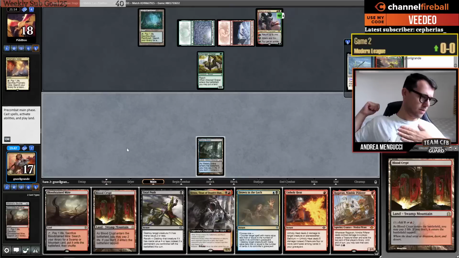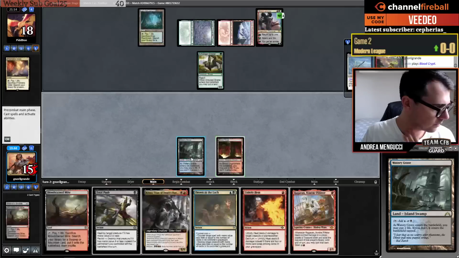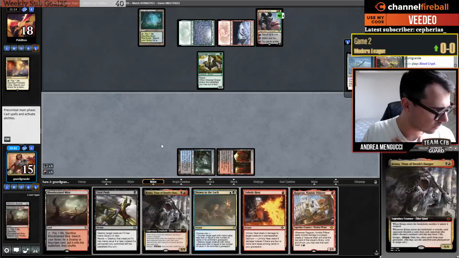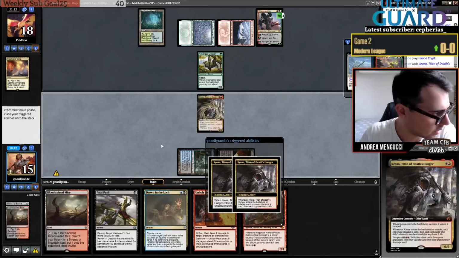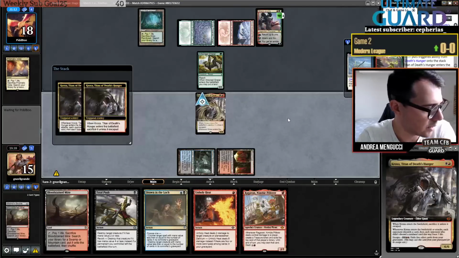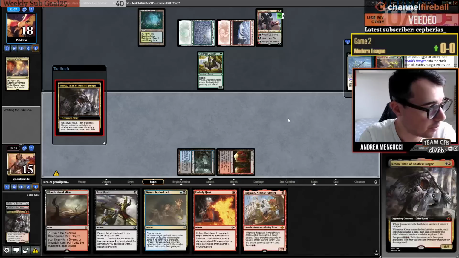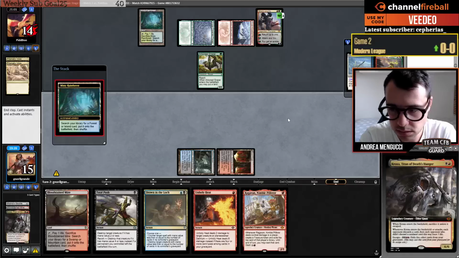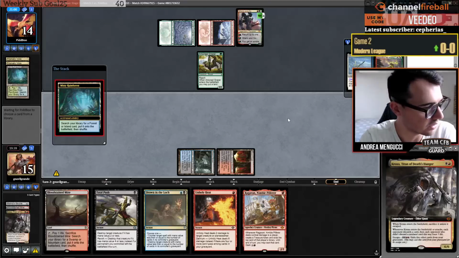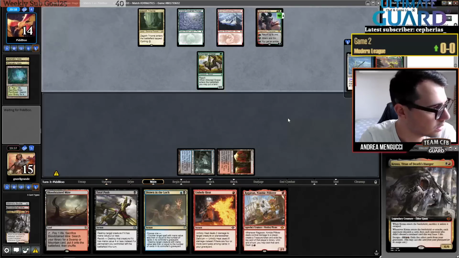What do I want to do now? I'm gonna go Kroxa. Reason being, next turn I can Dirtle around, and the turn after I can maybe escape Kroxa. Next turn I cast three spells, for example, and the turn after I can escape Kroxa. That's gonna be a Triumph. Zagoth.